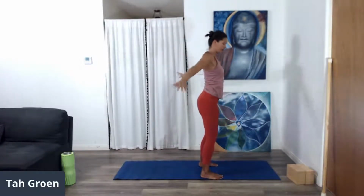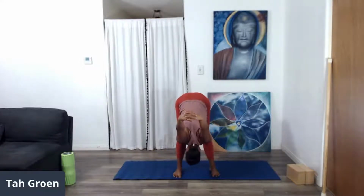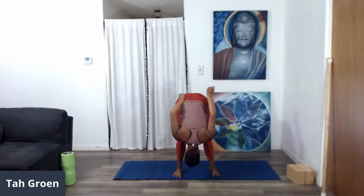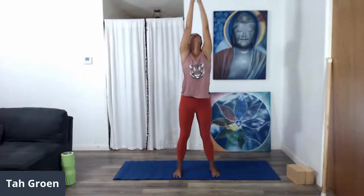Oh. Hands come behind you again. Inhale. Do this sequence just a few times. Exhale, forward fold. Yeehaw. See how much better it is the second time? Wow. So nice. And then bring the hands to the low back, pound it out. Roll up. Roll. Inhale. One more time, same thing. Reaching up. Exhale, hands behind you, interlace your fingers, push down with the fists, open up the chest, hips forward.